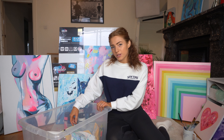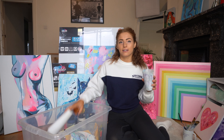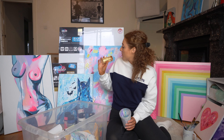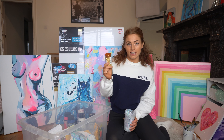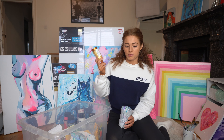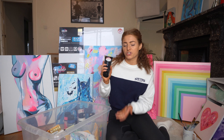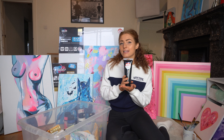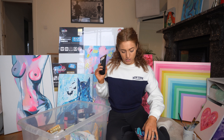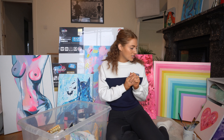That's basically it for the main supplies. You'll also need a cup of water and kitchen towel to wipe your paints. I also got gold foil from eBay — it's cheap and gorgeous, and as I get more into abstracts I'll definitely use it more. I also have a cheap black paint; I don't use it much at the moment because I'm more into pastels, but it's good to have.